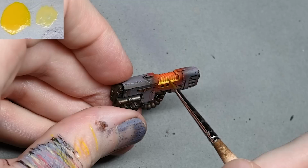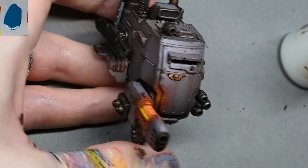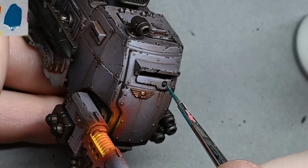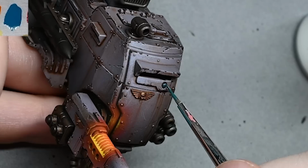All you have to do is go back with the Troll Slayer Orange after you've got all these yellow highlights on there. By the way, I've only taken that to Ice Yellow in the video, but if you want to make it even brighter, use some white as the final highlight right in the middle. But anyway, about tidying up the rings, I actually did it a little bit on there as well, because on the side that I was showing you in the video, I was a bit messy. Wait until it's completely dry, then go back with Troll Slayer Orange and just gently paint the raised areas on the coils, and that'll create more of a high contrast look.